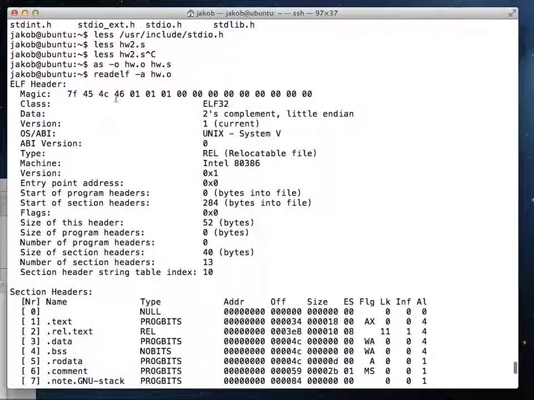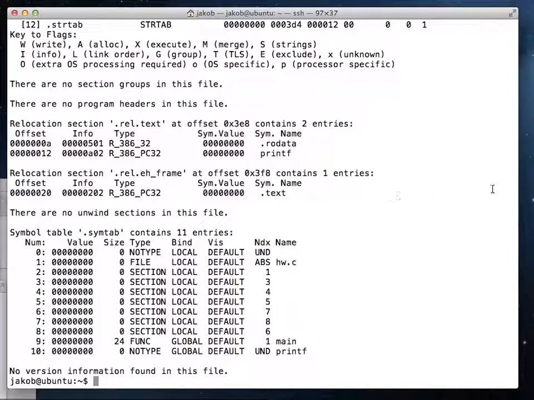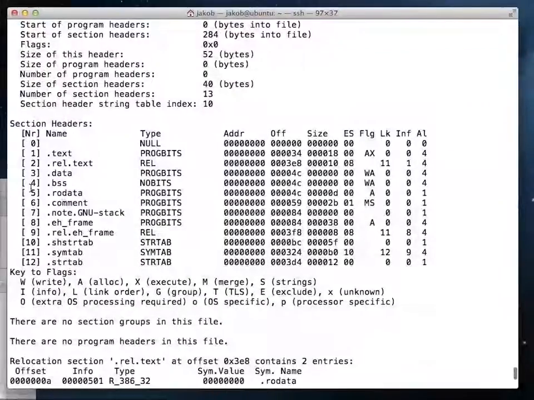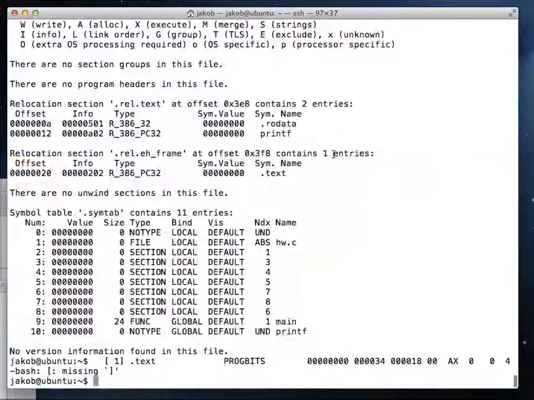Let's see. So what do we have? It starts off saying, okay, it's an ELF32 file, right? So ELF is just one of those binary formats. It's not an executable, but you still need to have a binary format so that the linker knows how to read it. Bunch of stuff, like what kind of architecture we are running on, and so on. Then comes some interesting pieces here. All the different segments in this file. Most of them are not going to be very interesting, but here's the text segment. What do we have? 32 bytes into it, we have a text segment of 18 bytes.